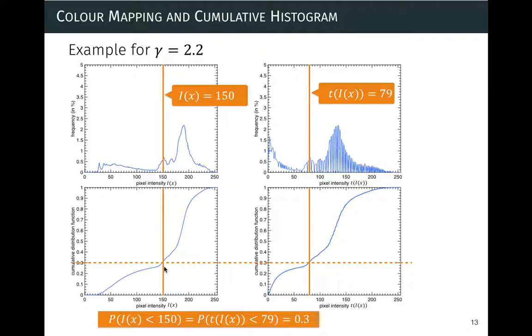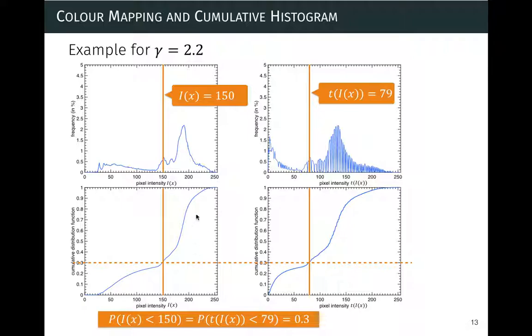And that tells us that if you take a pixel at random, you have a 30% chance that the pixel would be less than 150. Okay, so that's what this curve does. So obviously, if you have a pixel that is 255, then you have 100% chance that all the other pixels are less than 255. Okay, so that's your probability distribution.